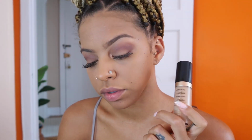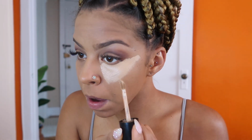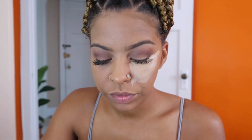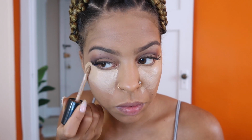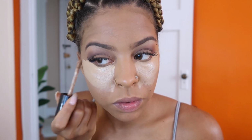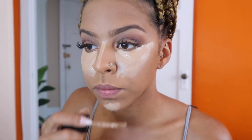Now for contouring, I'm going to be using the same concealer that I did to clean up my brows. Applying it in my highlight areas. I'm going to blend out the concealer until it's completely covering my highlighted areas.